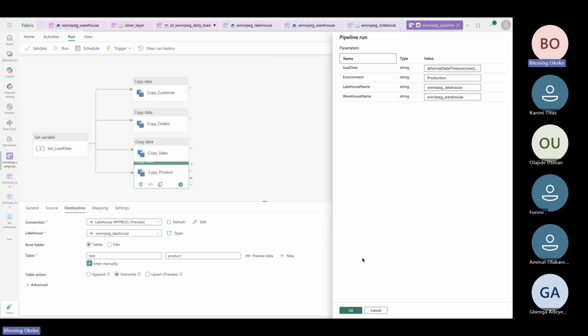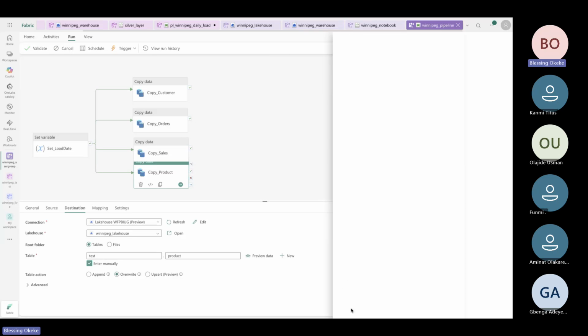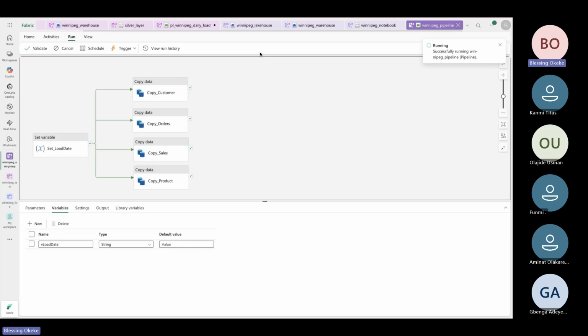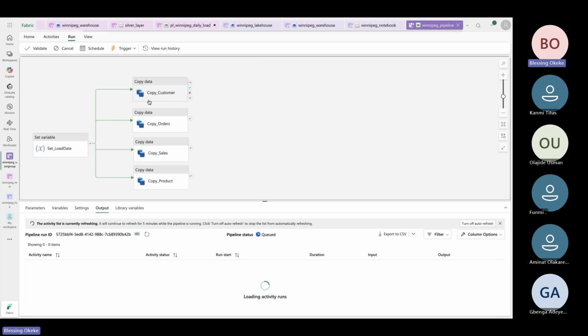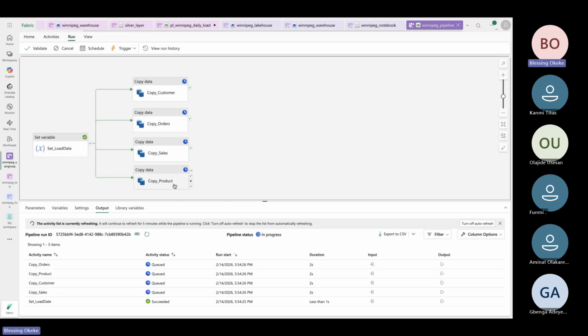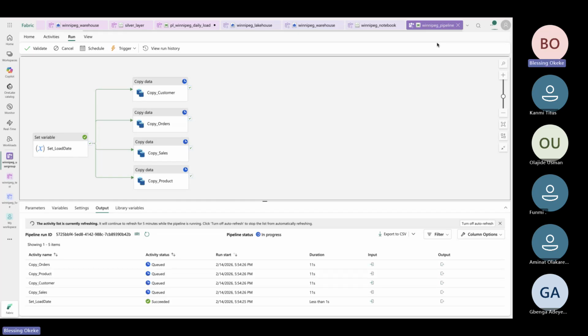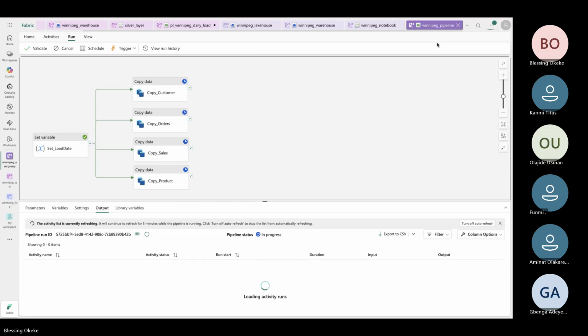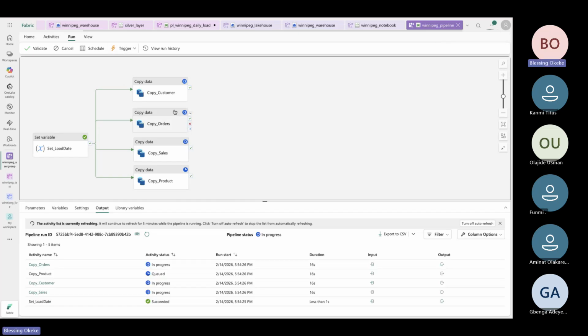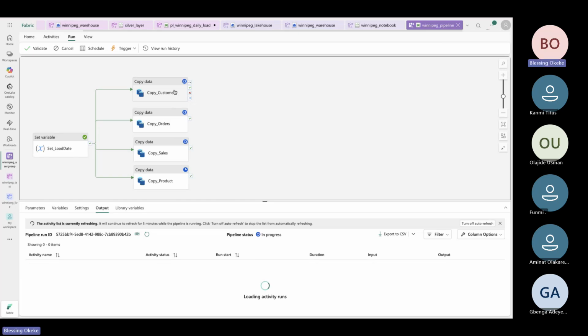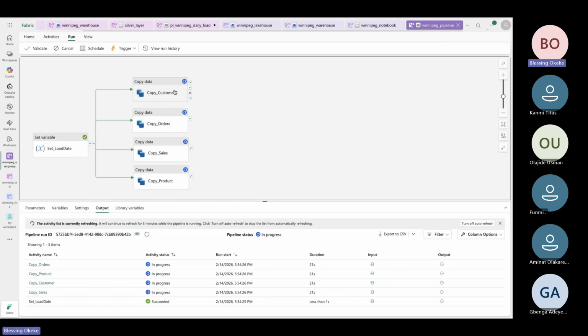So can you see what we have? Pipeline run, telling us the parameters we have. Oh, yes, okay, this is it. So it starts running. The first thing it does is to check with you the parameters before it starts running. So I'm not having to change all of this for each of the copy activity. My parameter does everything for all the copy activity I have. I'm not having to type this manually from anywhere. Everything is just as is. Almost done.